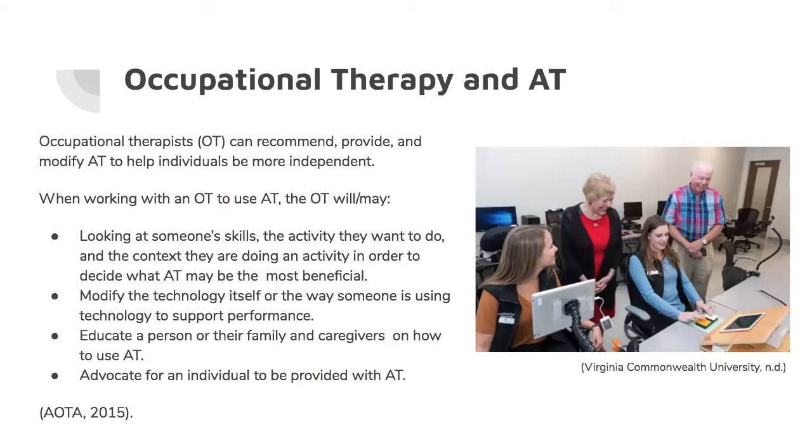We can also modify the technology itself or the way someone is using that technology in order to support or enhance their performance. We can also do some education, whether it's the client themselves or their family caregivers or just anyone that's really prominent in their life on how to use specific assistive technology. And then we can also advocate for our clients to be provided with assistive technology.